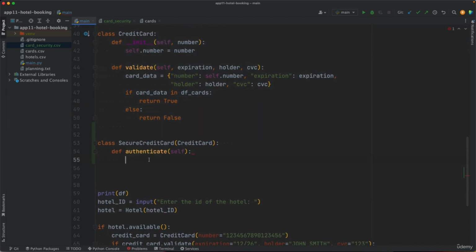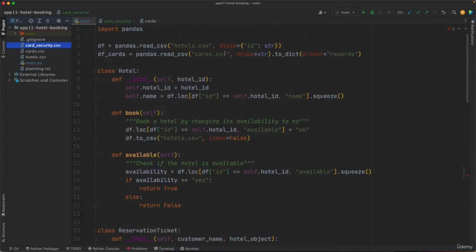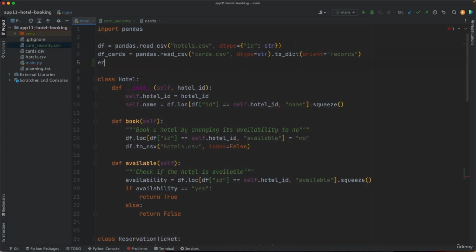So first, let me implement the authenticate method. This again would need access to that card security CSV file. So for that we say df here on top, cards security is equal to pandas.read_csv, cards_security.csv, and let's load the types as str.